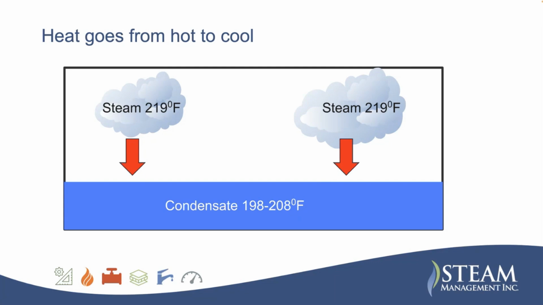NOAA has weather data that will tell you the degree days, and that's typically what I go by. Or you can look at the weather bureaus for your location. A lot of times they'll have a listing of how many hours are below where you're actually going to need heat. You can base it on degree days.